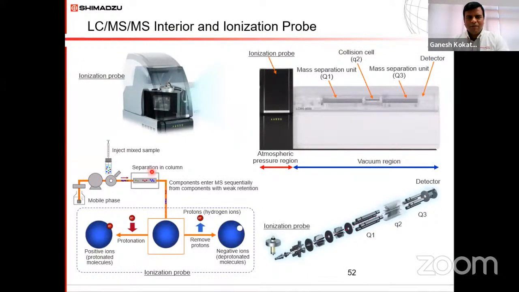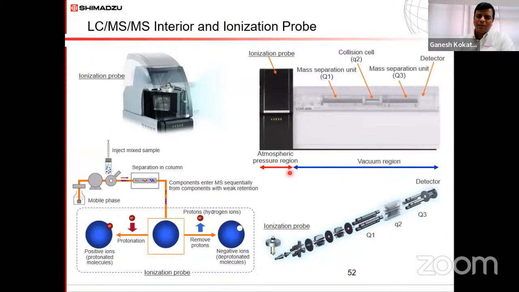So we will talk about the ionization of a molecule. This is the ionization probe. When the sample comes after separation, it comes to the MS. Either it gets protonated to form a positive ion charge like this, or it gets deprotonated to form a negative ion. Okay, that wholly depends on the structure of your molecule. So you may find the section or dissection if you see the CTs of the MS. This is the ionization probe, and we are placing a DL line, which we call a dissolution line. Up to this ionization probe, there is atmospheric pressure. We do not require any vacuum as such here.